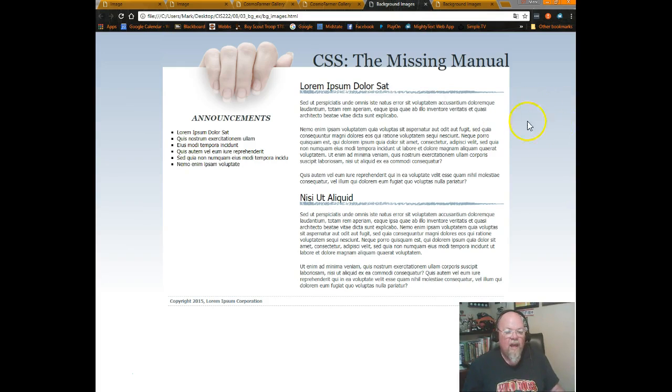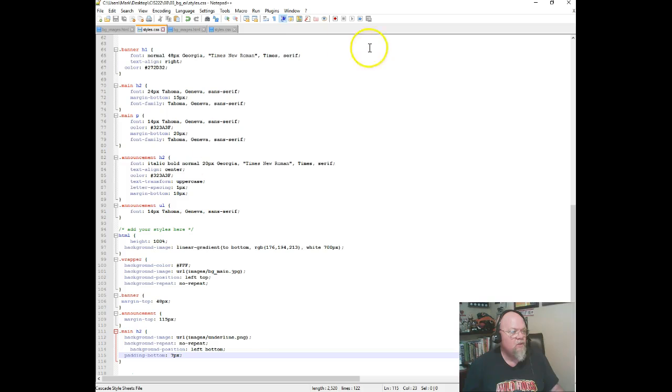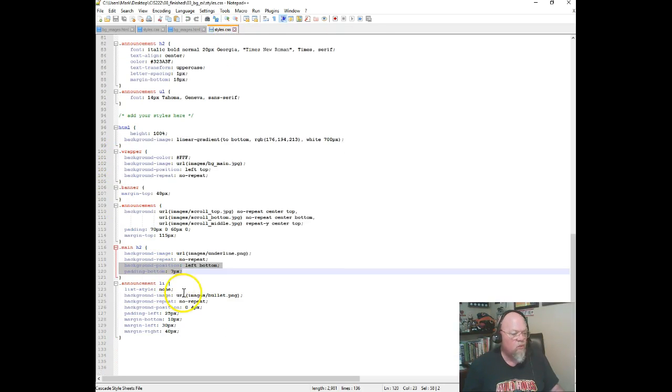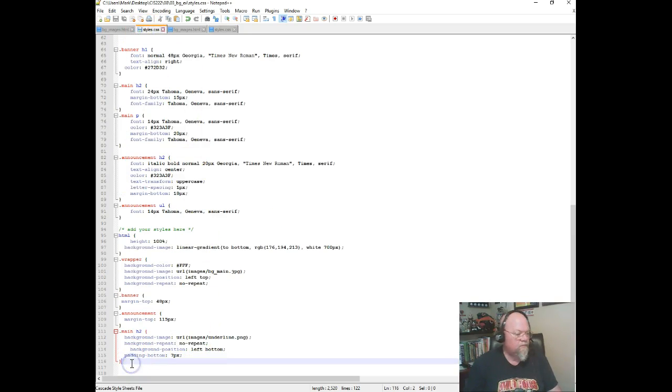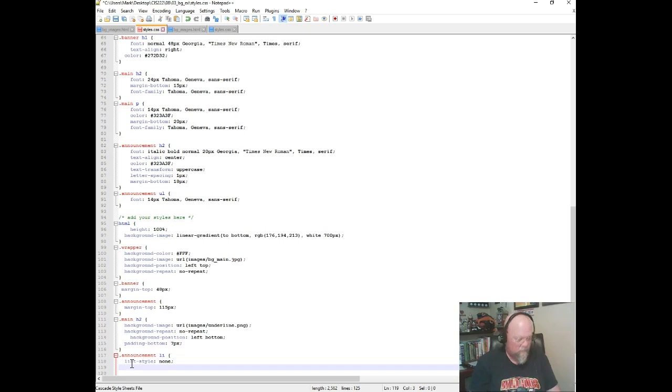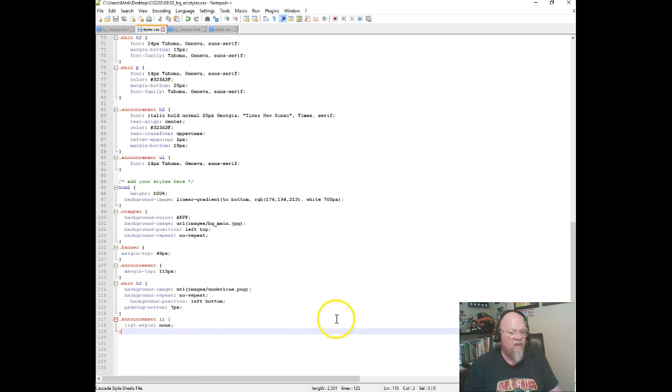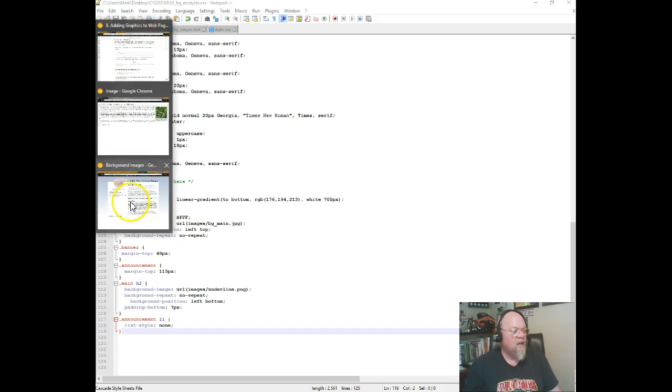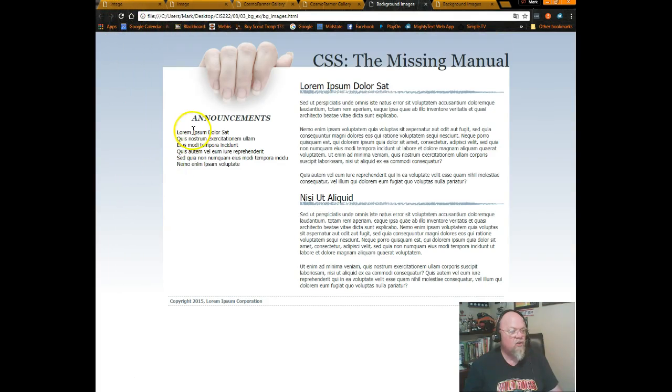So now we want to change this list right here. So to do that, let's grab this guy first off. And we'll save it. And so we basically said list style none. If you remember what that's going to do, that should remove the bullet points. And I come out here and do a refresh, and sure enough it did. It removed the bullet points. Okay, so we're not done yet.